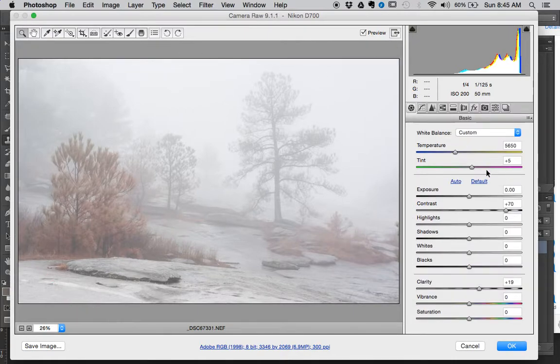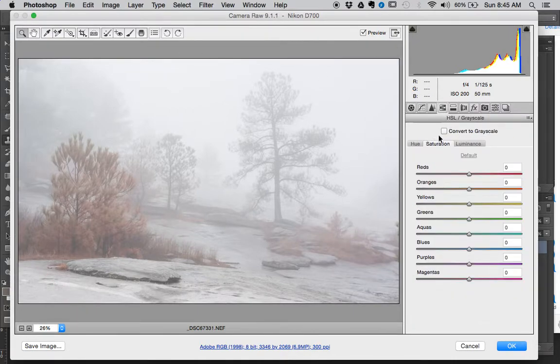So let's go back here for a minute, and we're gonna go into the HSL sliders. And what I want to do is pump this orange up just a little bit. So we're gonna pump up the saturation of the orange, which should affect here too, but it doesn't. The computer might not see that as orange. That's fine. We'll fix it.